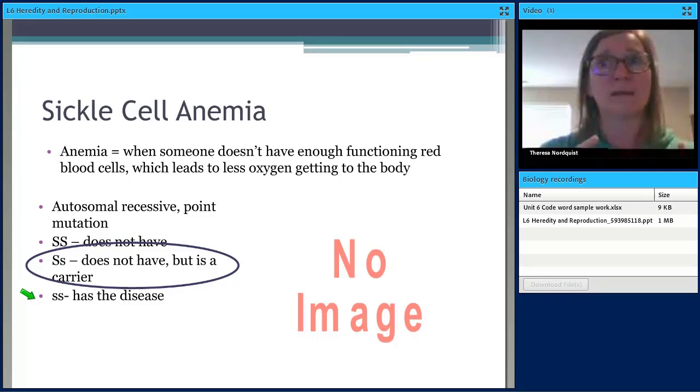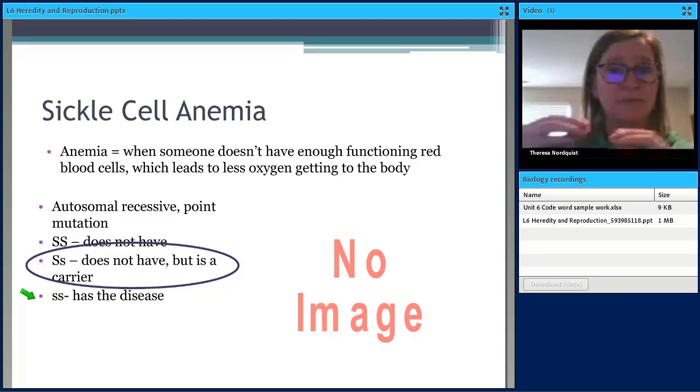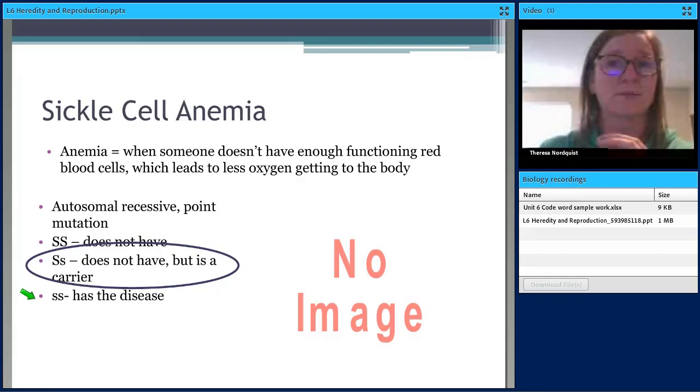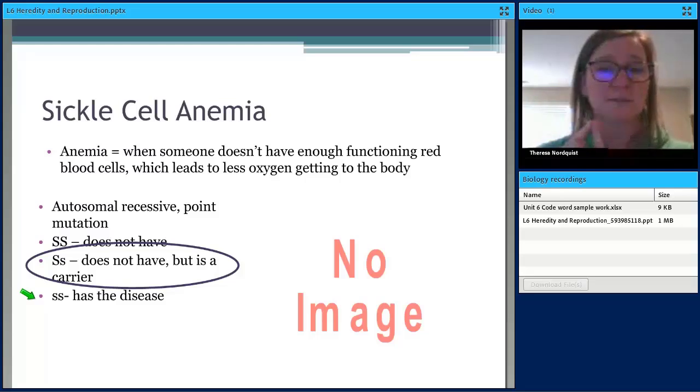They think it has to do with maybe the malaria parasite can't attach to the sickle cell protein as well, or possibly that people who are heterozygous and have the two different shaped cells filter their blood more quickly, so the plasmodium that causes malaria can't stay in there as long. But for whatever the reason, we know that people who are heterozygous, who have at least one allele for the sickle cell shape, are resistant to malaria. They can get malaria, but they don't usually get it as bad.